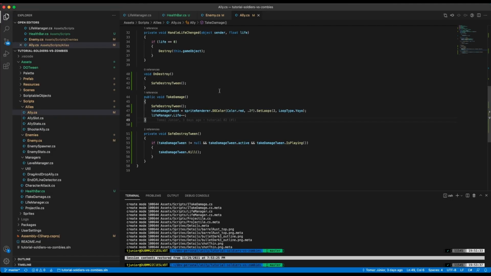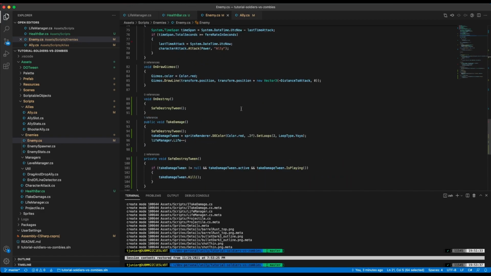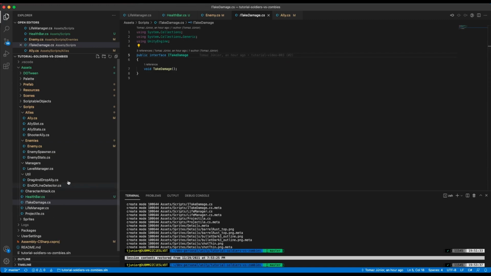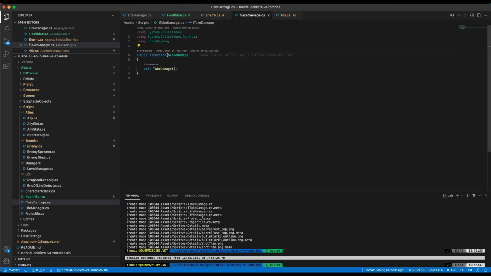So before wrapping up this video, I want to do a refactor here. Because we have this duplicated code, we have the take damage that equals take damage in ally and enemy. Also this is the same in both. I'm going to change this ITakeDamage interface to a MonoBehaviour object and move all things related to take damage to that script, and also remove this ITakeDamage from the enemy. So let's do this. Let's remove this first and also from allies, and then change the take damage to public class TakeDamage, inheriting from MonoBehaviour.